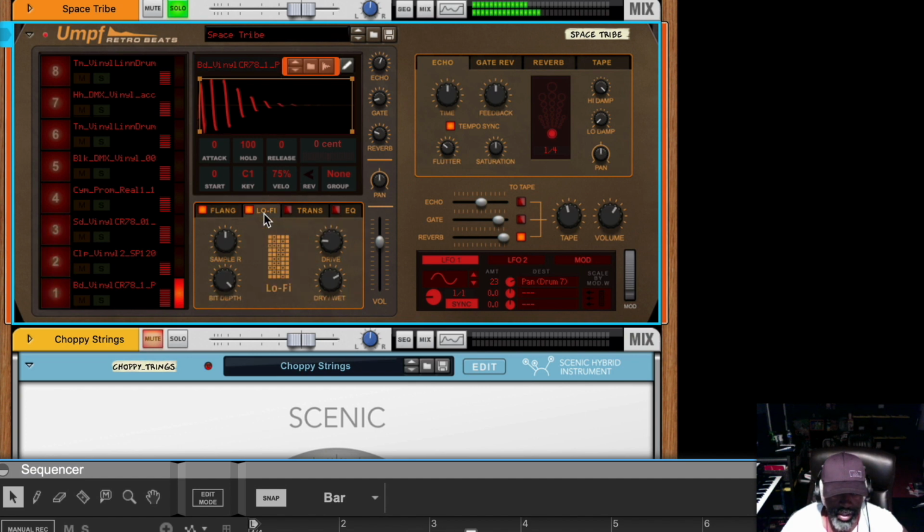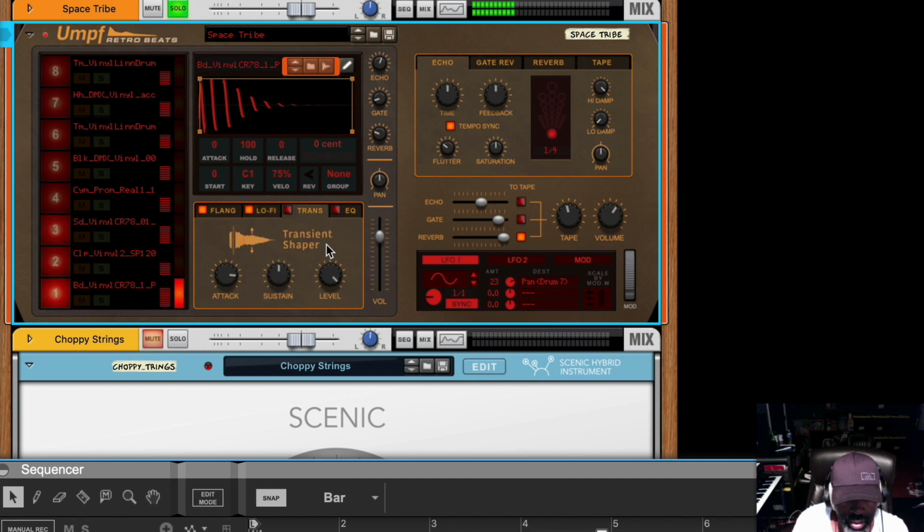And so I believe I put some lo-fi on it. Got a lo-fi thing, and it has a sampler gauge, a bit depth gauge, and a drive. So that's crazy. And same thing, you can mess with it, play with it, how much of it you want in there. Got a trans thing here. I didn't bother this one, but let's see what happened here.